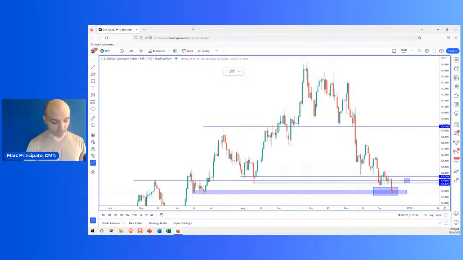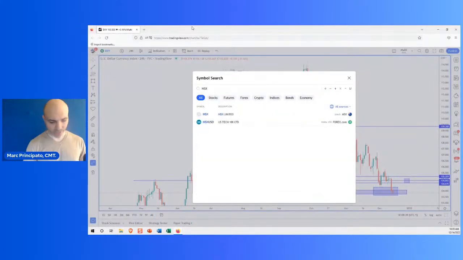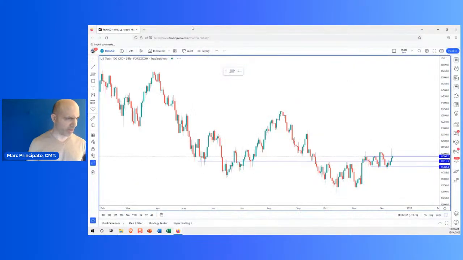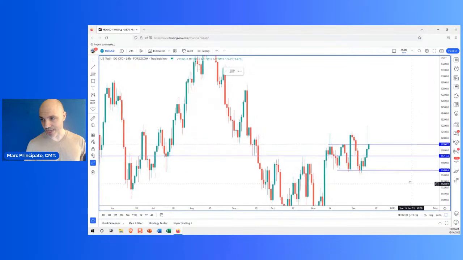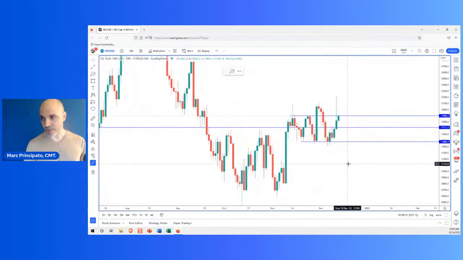Now, let's just jump over to the Nasdaq. And I'm going to answer your questions. I see some questions in there, and I want to answer them. So the Nasdaq looks very similar to the bond market, does it not? That bond market has that consolidation, that expansion sort of thing going on. And we have a very similar situation here. Look at the spike yesterday, right? This was that CPI spike.